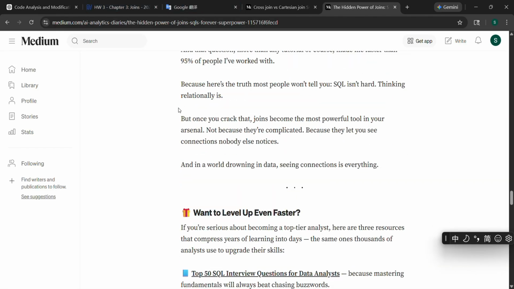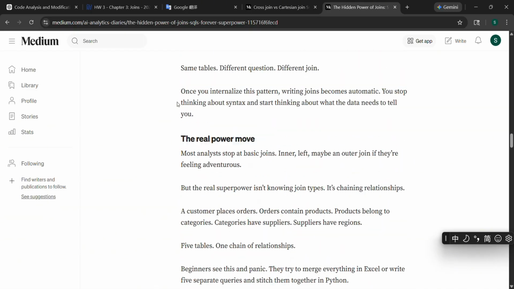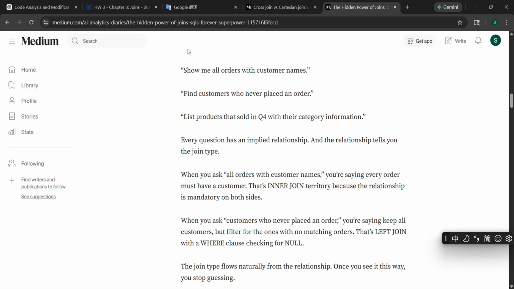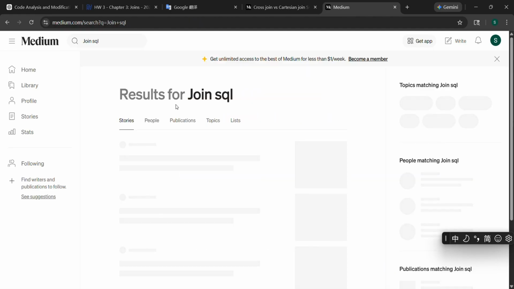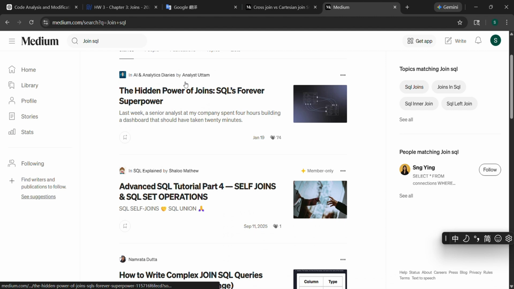If you want to find it, I have saved the link in my GitHub, and you can see it on Medium and search joins SQL. You can find it here.